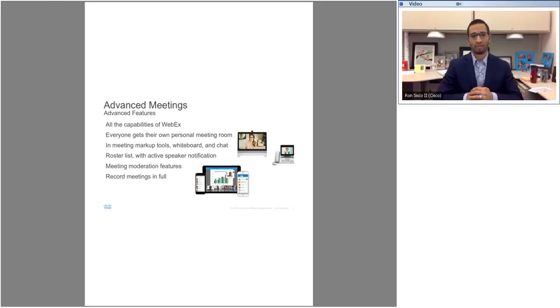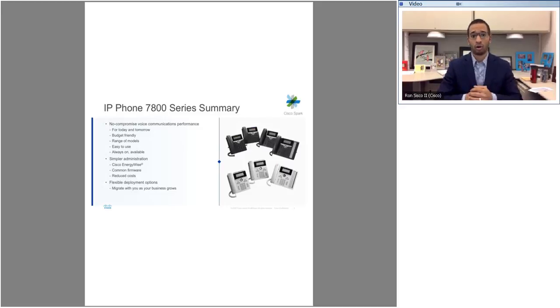So now you don't have to have a server running Call Manager. You don't have to have a server running your video conferencing solution or recording server, you name it. All you've got to do is plug in your endpoint, whether that be a phone, like our 7800 series phone, or an endpoint like our MX800 or MX300, which I'll show you examples of here in just a little bit as well. And it's very, very simple to manage and get those devices registered. In just a few minutes, I'll show you guys how simple that is, and actually one of our engineers, Lewis Lowther, will show you how simple that works.